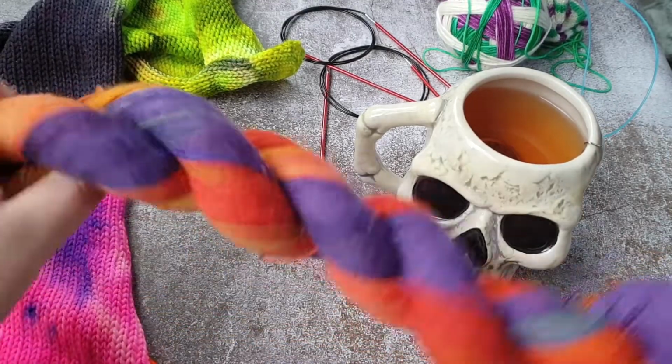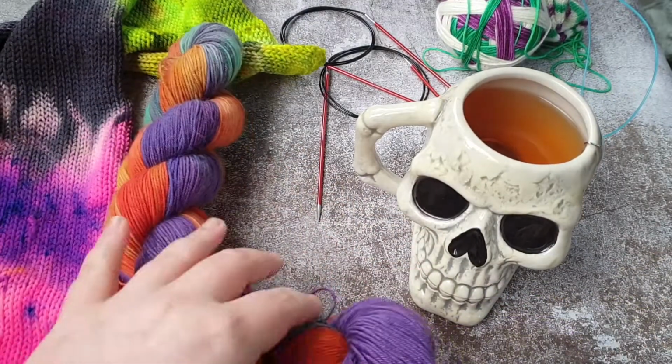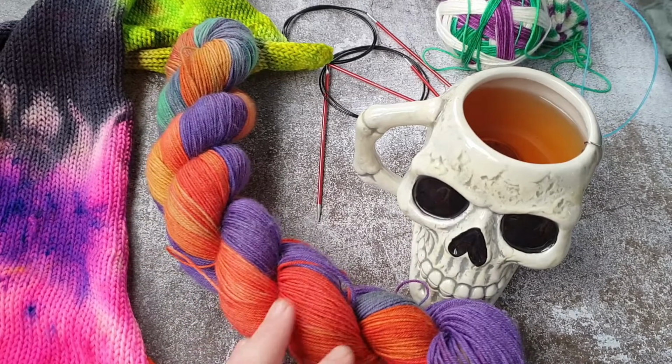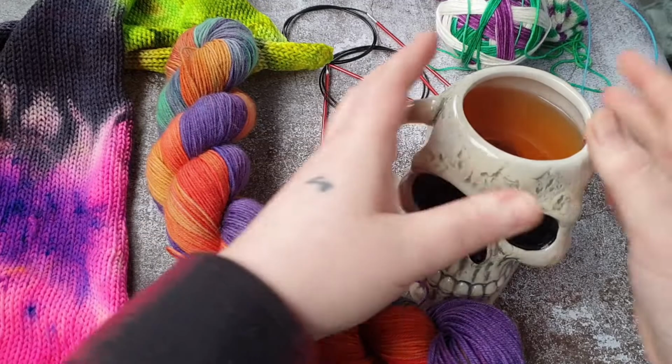So I think I'm going to cast on 2 pairs of socks this month. I'm not going to finish them this month. I want to tell you that for free right now. I have way too much other stuff that I'm working on, that I'm dedicating quite a lot of time on.